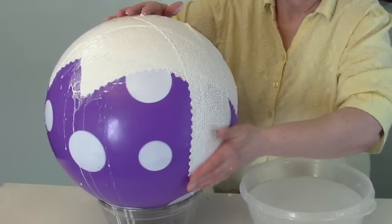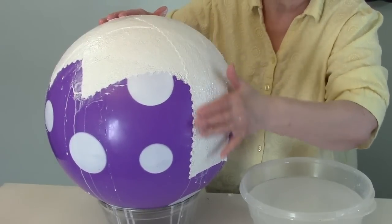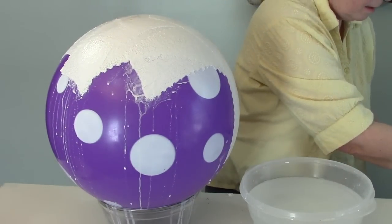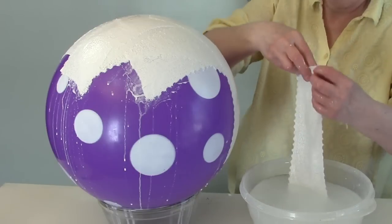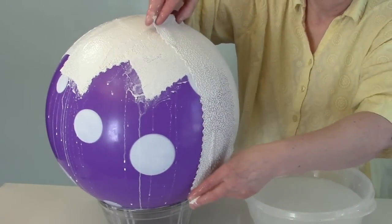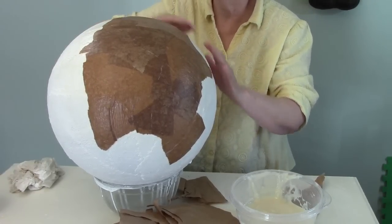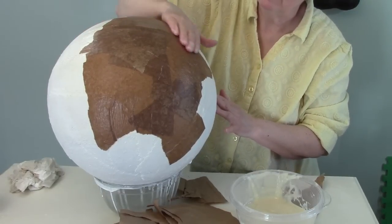It's not terribly expensive. And the reason I used it is just because it made the ball really solid right at the beginning. I didn't have to worry about the ball changing shapes because the house gets warmer or colder. Sometimes that can be a real problem when you're using paper mache over something that's inflated with air. So then after that, I put on one layer of brown paper just to make it smoother. Obviously not a whole lot smoother because the brown paper wrinkled a little bit, but I did squish it down just as flat as I could.